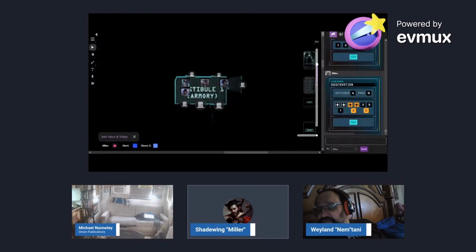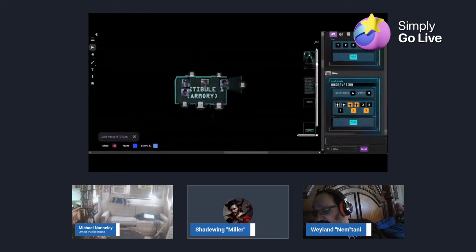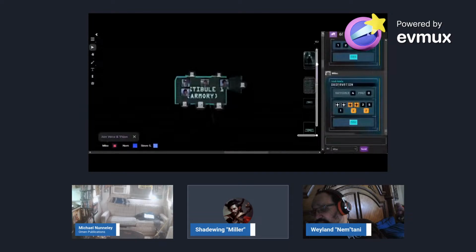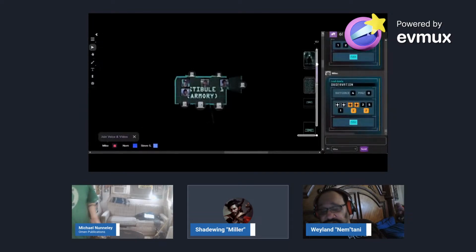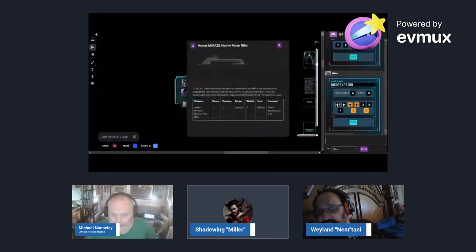Armor piercing. Awesome. I just wish that this worked like everything else, where I could just drag and drop it. All right, I'm going to show this to you guys right now so you can see this while I'm adding the pulse rifle.